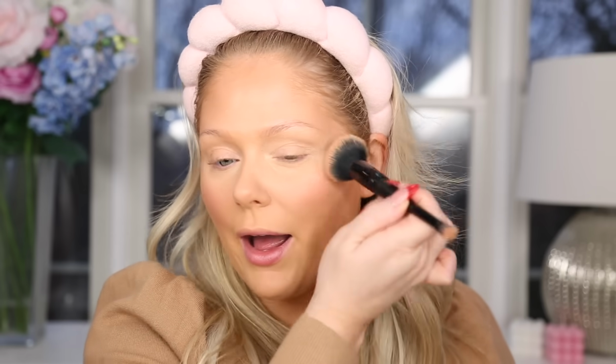For liquid blush, my most used was the Charlotte Tilbury Glowgasm Beauty Light one in the shade Pinkgasm. This is just absolutely stunning. It's like a corally pink kind of shade and just looks so pretty with any makeup look, whether you're doing just an easy everyday look or you're doing something full glam all out, this is just so pretty. Gives like a pinky flush to the cheeks, a little bit of a glow, and is just beyond flattering. I absolutely love this. I've said this before, but I feel like so many of Charlotte Tilbury's products have been duped, and this one I have not yet been able to find a true drugstore dupe for. It's just so pretty and I love it.